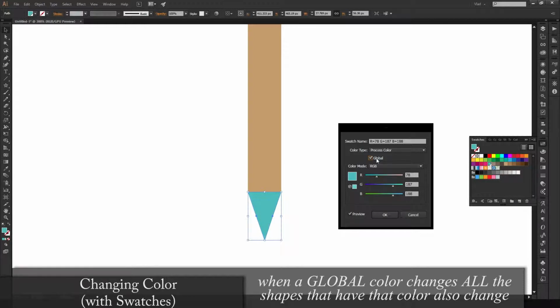A global process color means this color, when applied to many shapes, when you change that specific color, if it's of a global type, all the shapes that have that color change.